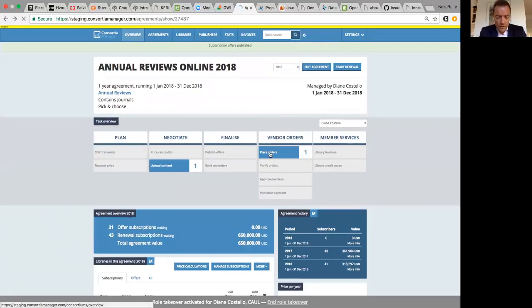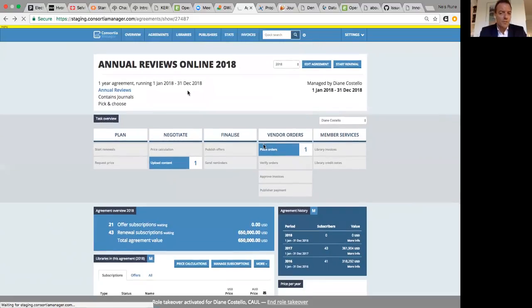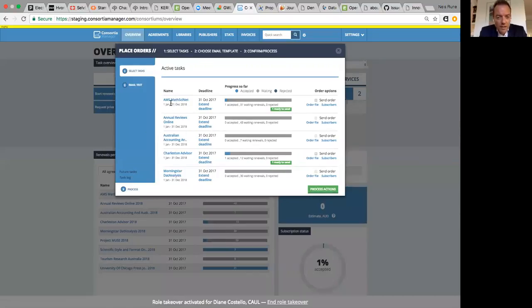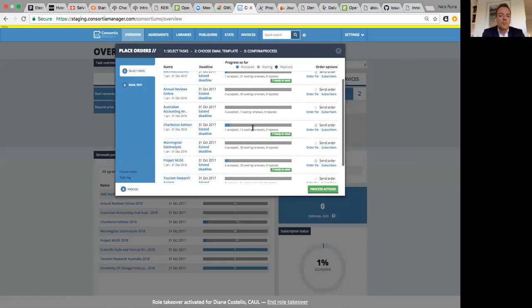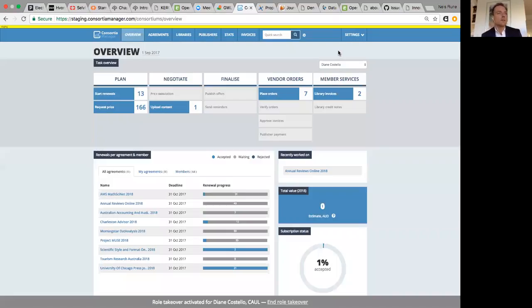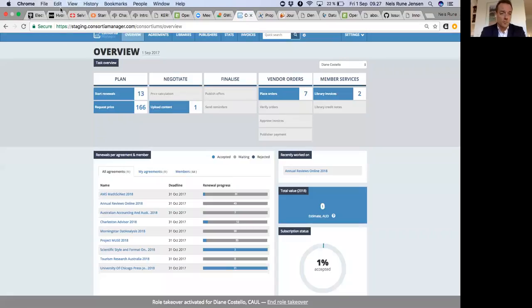and if we just look at the way that we register the orders. We just had an order. We did an order for MathSciNet, and that was Deakin University. And you see here how Diane and Alicia will be able to keep track of who's actually subscribed and how many orders have come in. So if all the renewals have been made here, you might as well send the order off to the publisher and close this agreement up. But if it's not in, then you know that it's not in, and you can wait for the final agreements to be renewed or canceled.